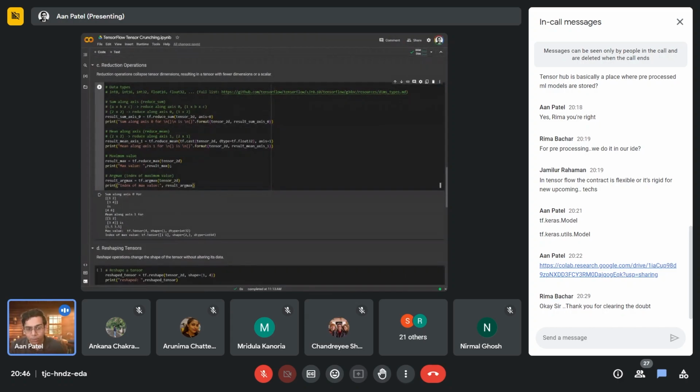The final example here is argmax, which gives you the exact coordinates of the maximum value that you might be looking for. And it's useful for cases where, say, you have an output and you want to identify which particular element should be treated as the prediction value of your machine learning model. In those cases, you would want to get the argmax if it's like a probability array.